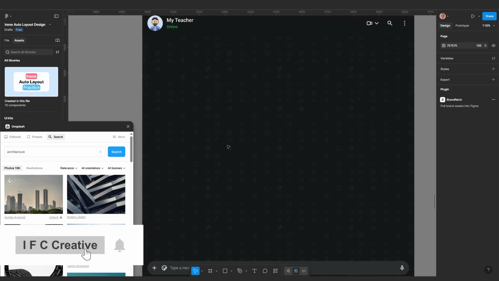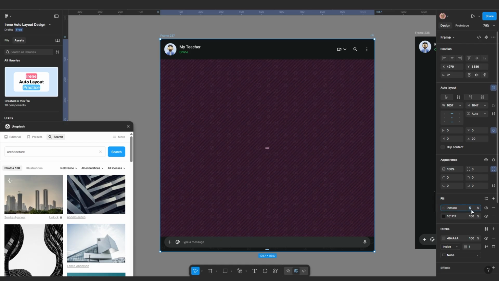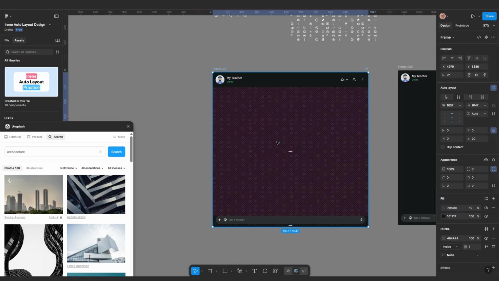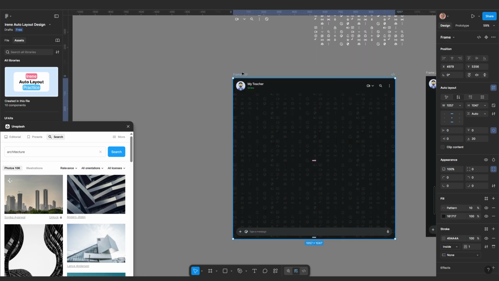So you can begin to play with those things and to be able to get what you want. But I believe you understood what I did now. So the idea is you assemble different shapes, make them an outline or stroke, assemble them. It's either you group them or you just frame them. Okay. And they are basically infinity.